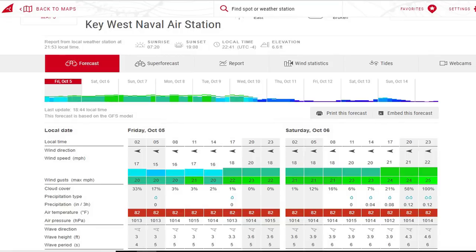Hey everybody, day one of our windy day fishing. Took a look at Wind Finder — showing basically high teens, low 20s with gusts, sunny, so I think we'll be okay. The things I use are Wind Finder for a quick glance on wind direction and wind speed, and that's 90% of it. If it's showing stormy conditions, I also go to Weather Underground and choose the hourly forecast for a breakdown of rain, lightning, and so forth.